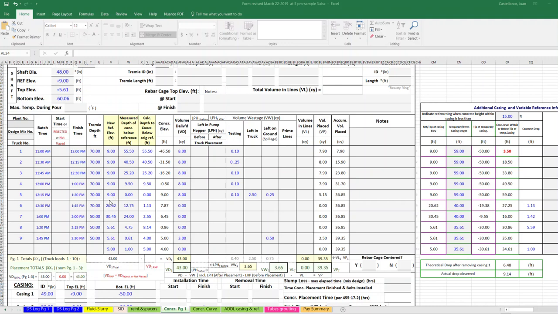Then after this truck was poured, he raised again to 30.45. We poured concrete, and then we measured the concrete 24 feet below this elevation now. And the spreadsheet internally does that. You don't have to do anything here. This actually means the calculated depth to concrete below the original reference elevation. This would be the depth elevation that we will have here below the original line. All right, but don't do anything. This is done only for the purposes of plotting the curve correctly later on.